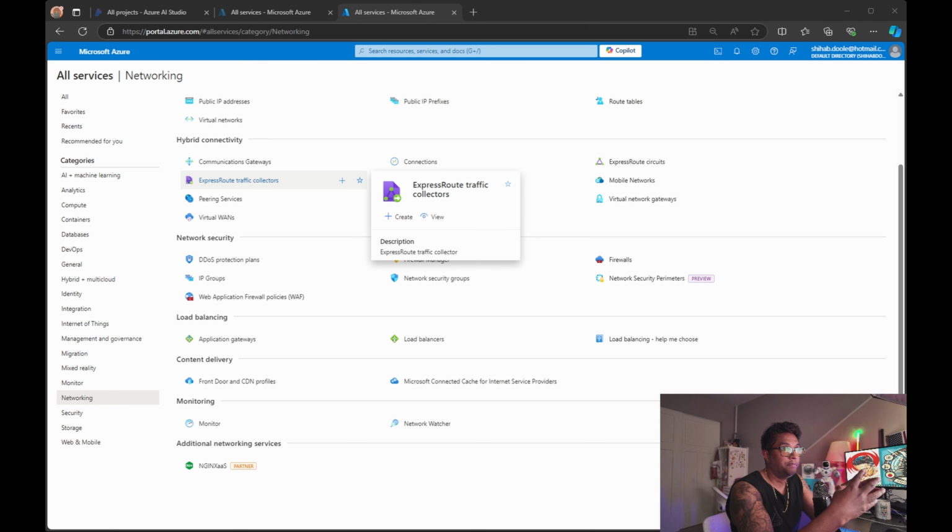Real-world example: in a large-scale setup with multiple services communicating between on-premises and Azure, ExpressRoute traffic collectors can help you understand the traffic patterns, optimize performance, and ensure you are not exceeding the bandwidth limits. Pricing: this is a paid service, with pricing based on the volume of data being monitored.